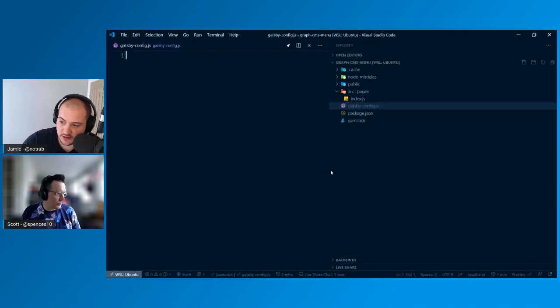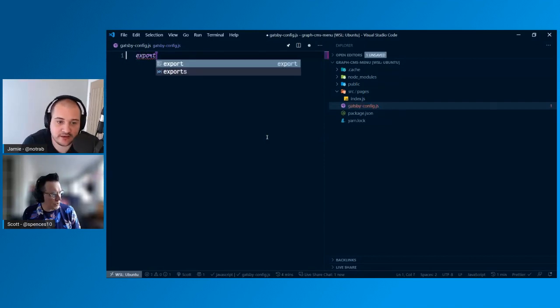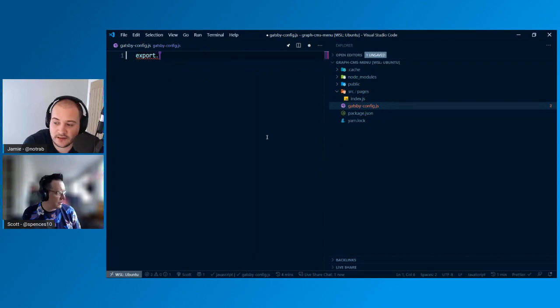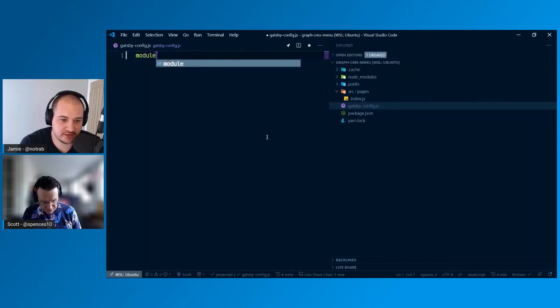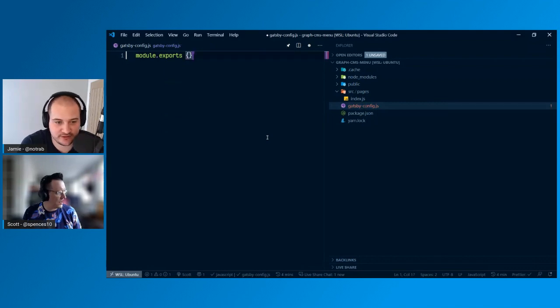So inside of the config, obviously we just export the plugins and we add it as a plugin. What is it? How do we? Jesus, how do I Gatsby? Module.exports in here. Obviously, we don't have access to using some of the fancy export default in those modules.